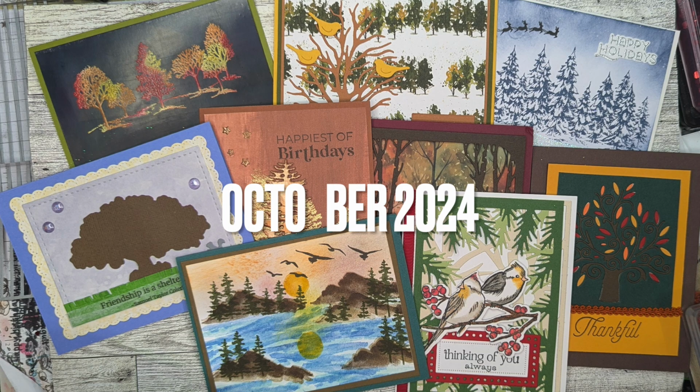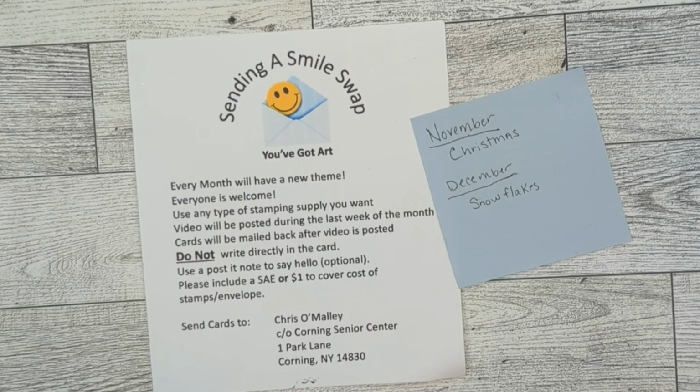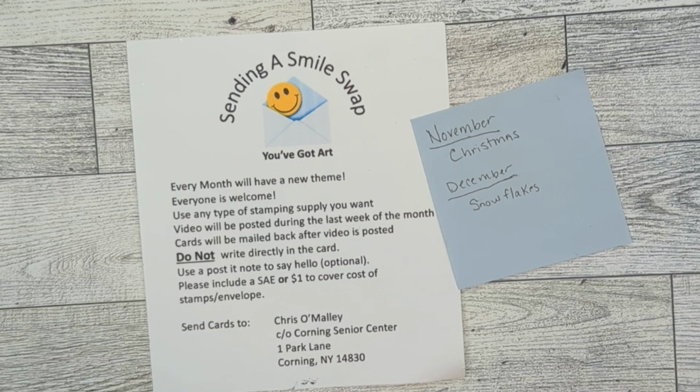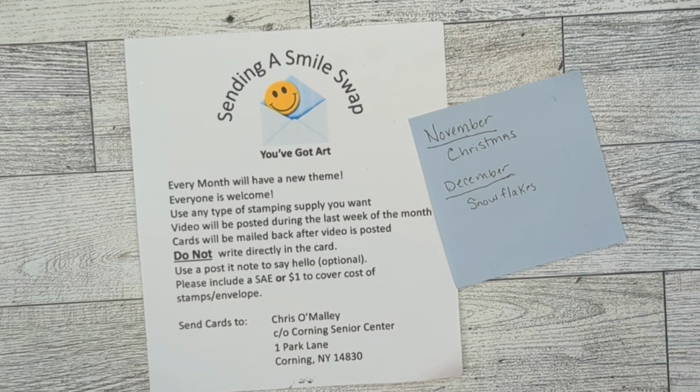I'm sorry this is a few days late. I've had a rough couple days. I had two craft shows, cards, and my allergies kicked up. I feel like I've got a sexy voice today. I'm so congested, so I apologize I sound a little off, but I'm going to get through this because I really want to share these. They are so cool. You guys did such a great job with them.